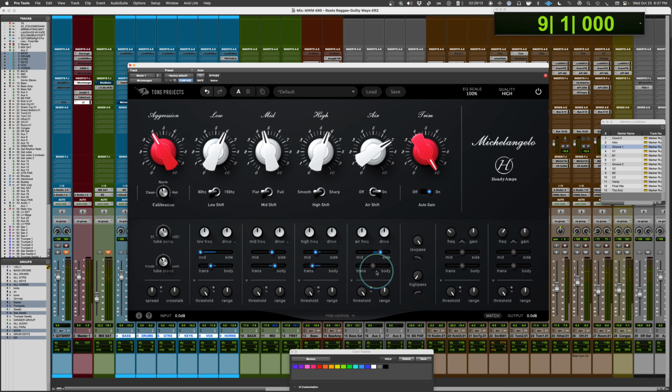So now I can really focus exactly where this is occurring. And this is great. If you just have a muddy bass, you could throw one of these on the bass and focus the low frequency boost into the transient. So it gives you a bit more bump, to draw a little of that energy out, while taking the body and maybe dipping it back. And then you could also drive more of the body so you get more grit in there so it images more clearly. So you could see how that adds a whole other layer on top of everything.